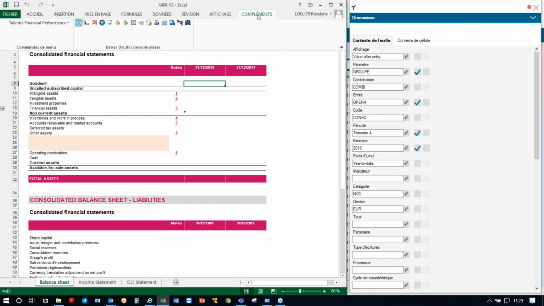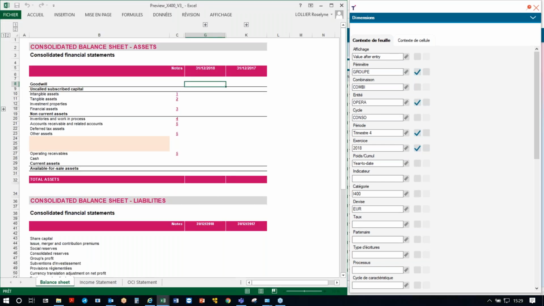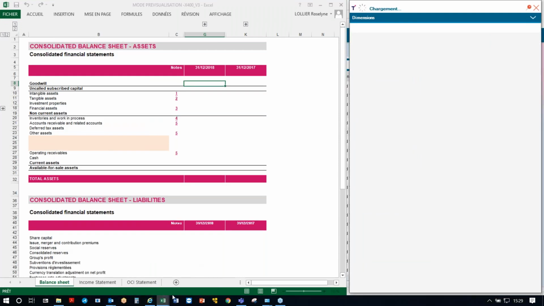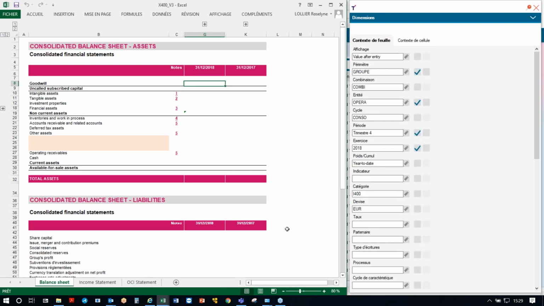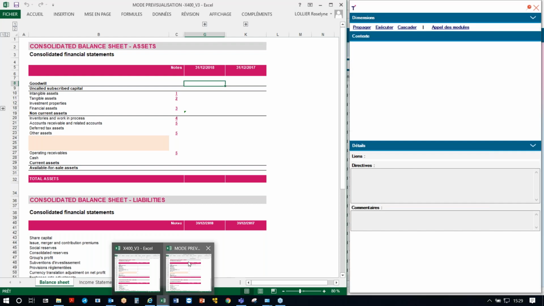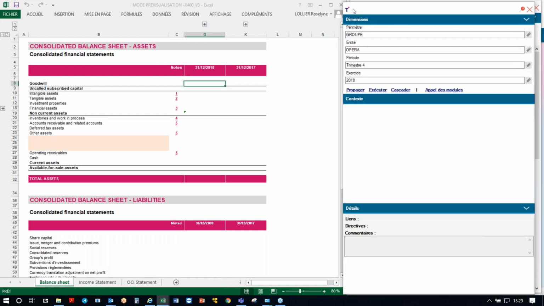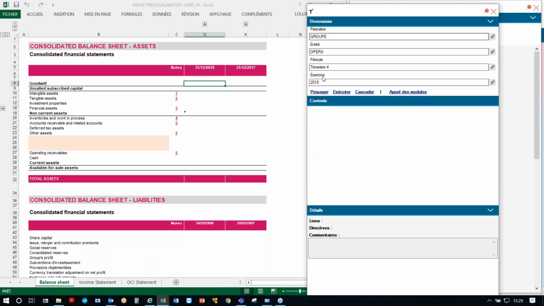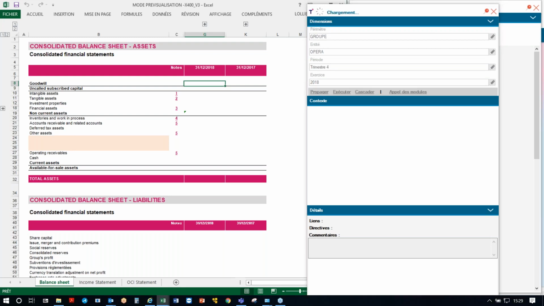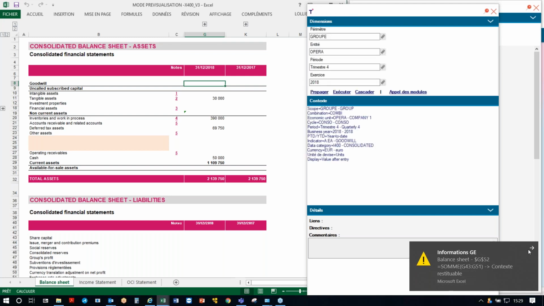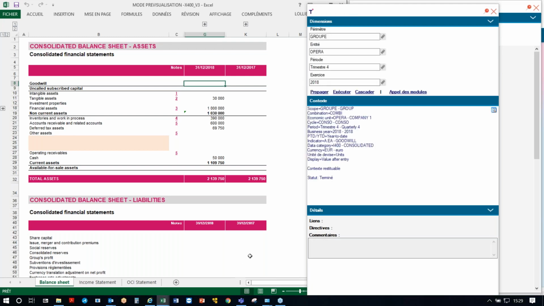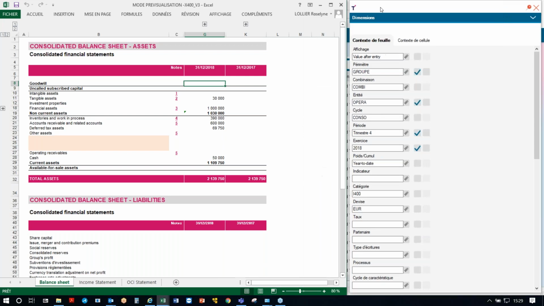So for example, if I wanted to have a preview without any XBRL implication, but only to use this financial statement to visualize my consolidated data, I have the workbook here, and in this little window, I can ask for which scope and which period I want my data. The consolidated data are in the consolidation database with all the treatment, all the currency conversion, and so on. That is part of the consolidation functionality. So that is the model of my financial report.